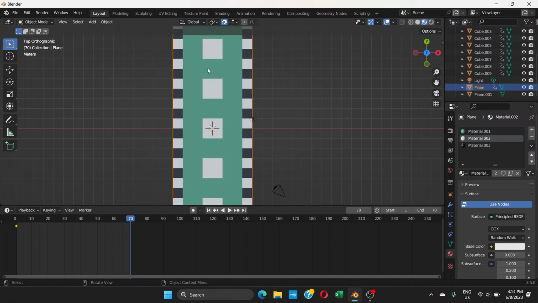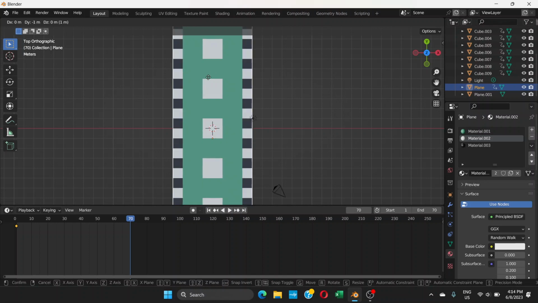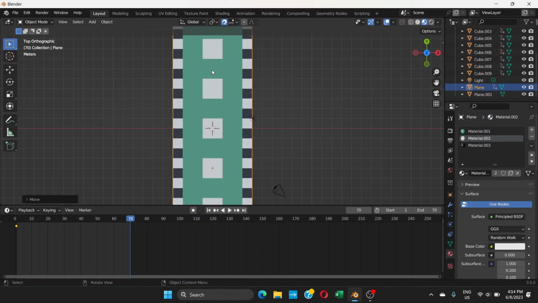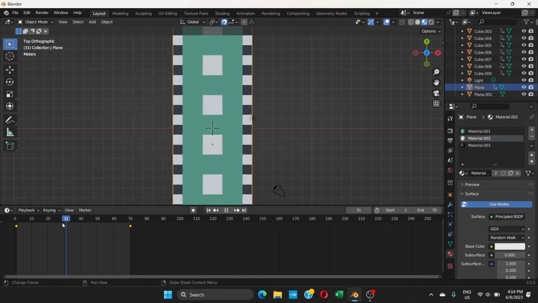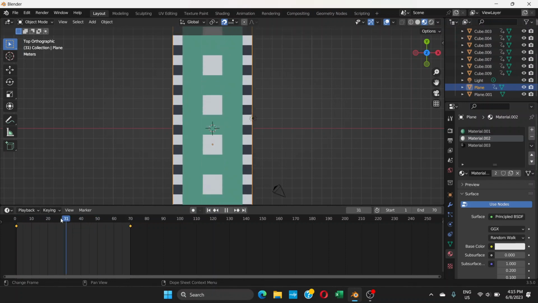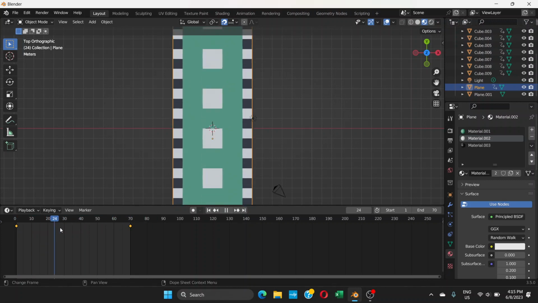Press G to grab. And then we're going to move 4 steps down. 1, 2, 3, 4. Click. And then press I and then choose location. Now it looks like both the box and the belt are moving.